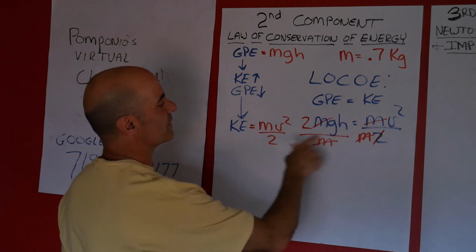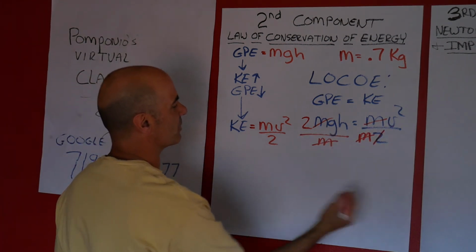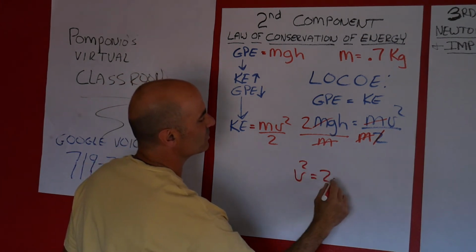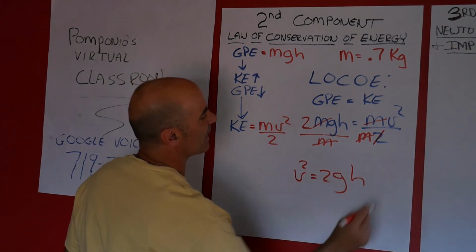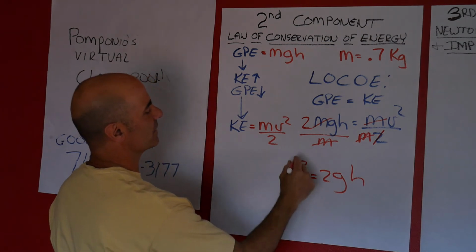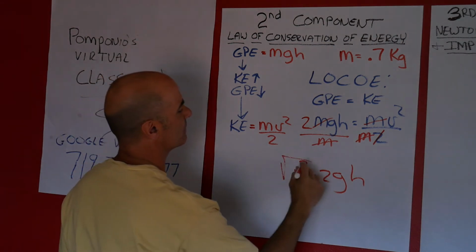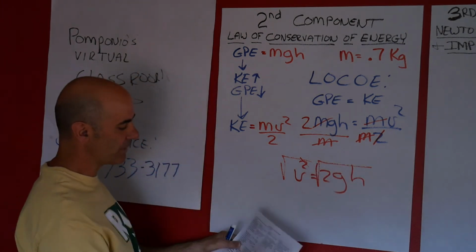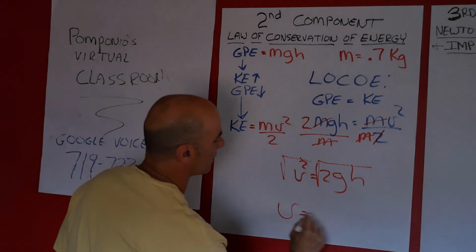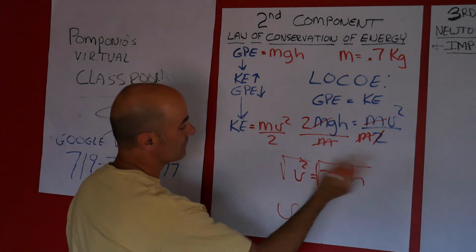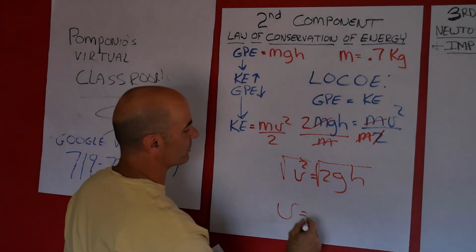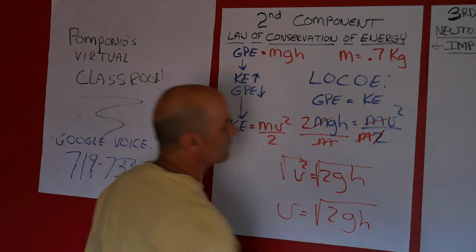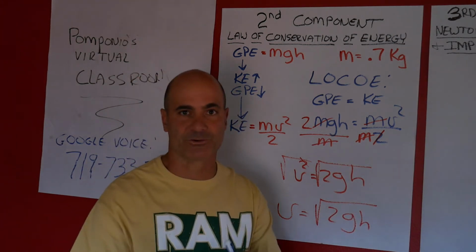We have v squared equals 2gh. I'm going to rewrite it here, and I'm going to put v squared first. v squared equals 2 times gravity times height. To get rid of this squared, you just take the square root of it. For that middle part, you just saw all of the steps. Write them out, or just plug in your numbers when you turn in your assignment. v equals the square root of 2 times gravity times height. By the way, use 10 for gravity, so you don't have to worry.